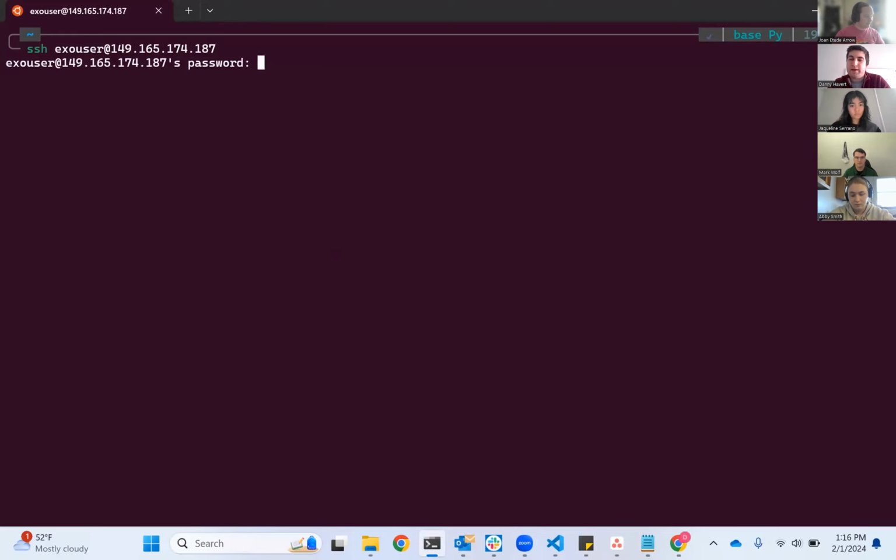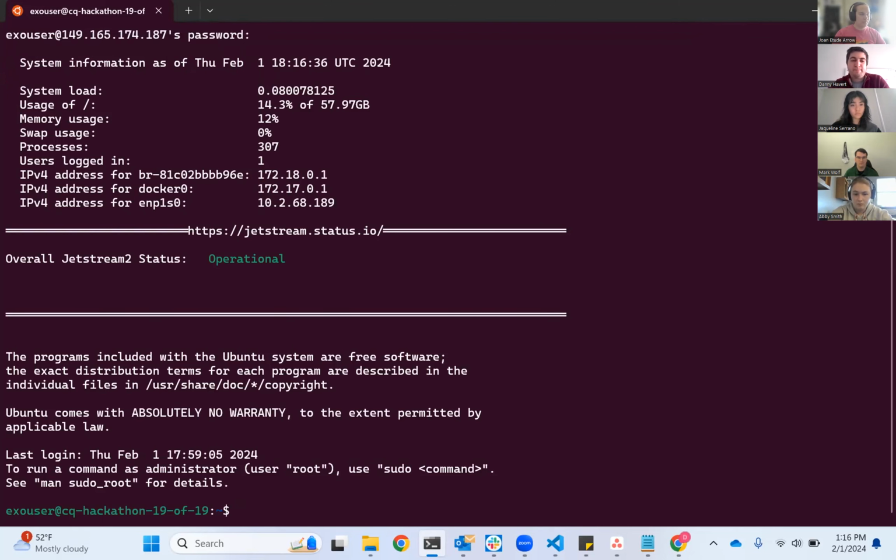It might ask you something like, are you sure that you can verify the authenticity of this? And you'll just type, yes, I'm sure. And then it'll ask for the password, and now you can just input the password here. Depending on your terminal, if you copy paste, you might have to right click and then choose paste. Also, it won't typically show the actual letters, and that's just a security thing. So I just pasted mine, but you can't actually see that I put anything in, so you might see the same thing there. But I'm going to go ahead and hit enter. It should connect me.